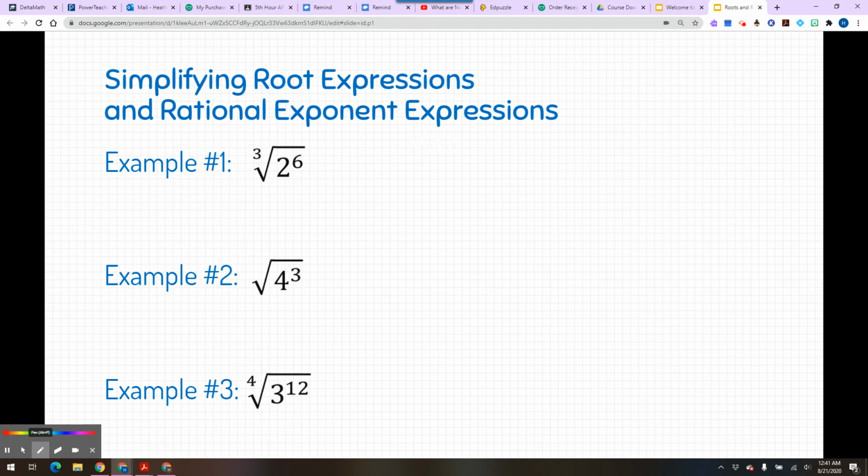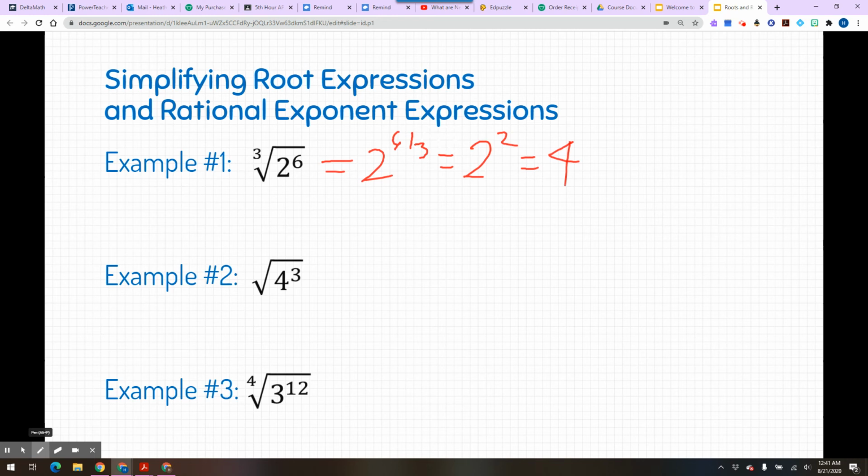In this last slide, we can use that same idea that we just used to evaluate. So for instance, we may not know the cubed root of 2, but we know how to rewrite. So we can say, okay, this is equivalent to 2 to the 6th over 3. Squared.